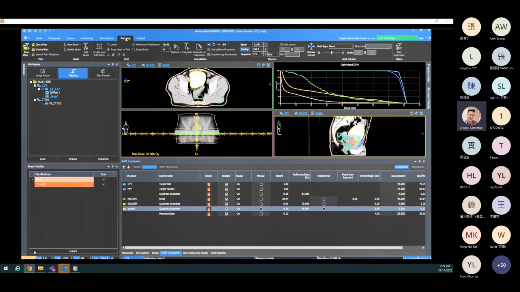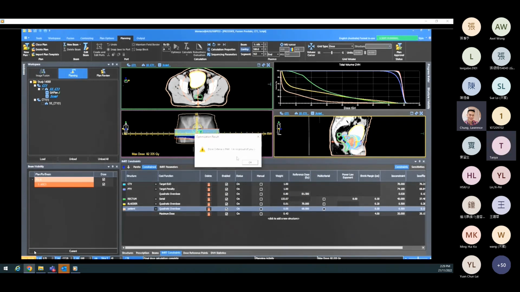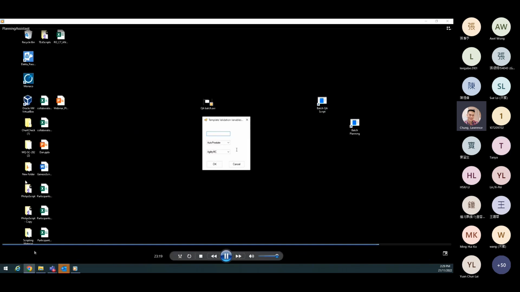And again, that segmentation process is quite helpful within Monaco. That SSO process is looking at trying to reduce the segments, reduce monitor units, and improve plan quality. And then once it's done, it can review the dosimetric criteria and basically present the result to you. So these are all things that it's able to do and more.